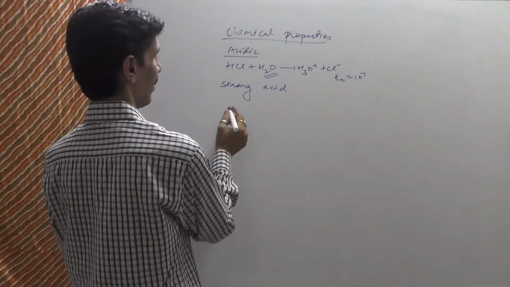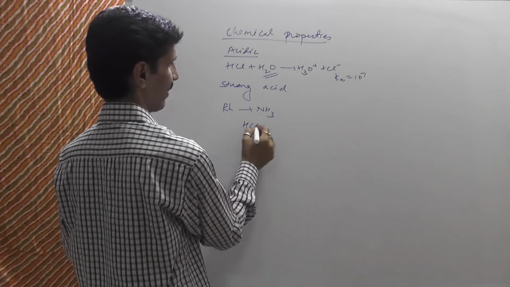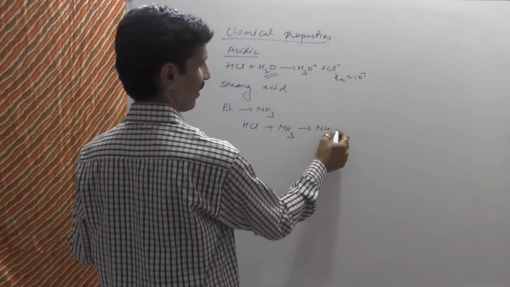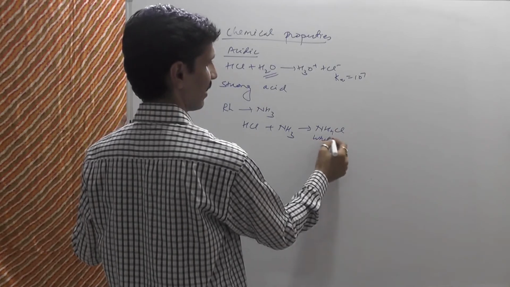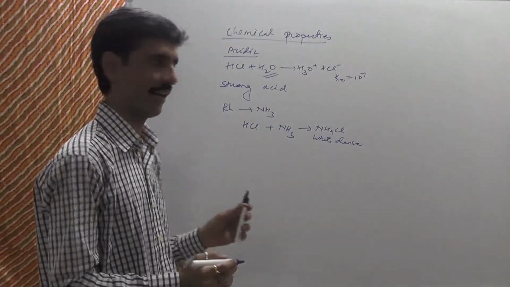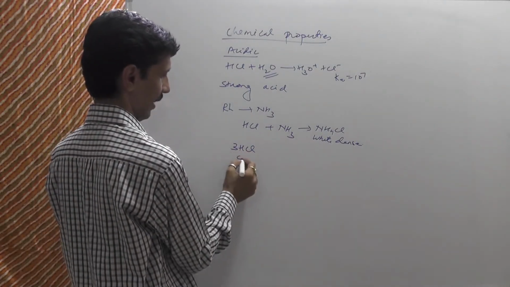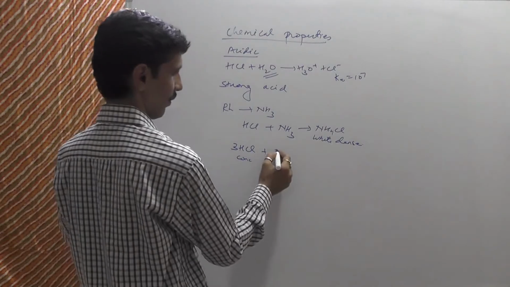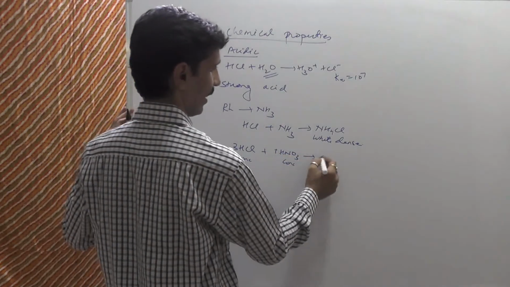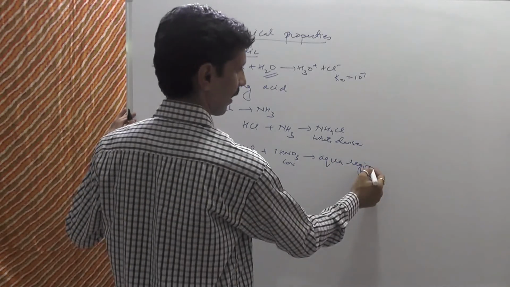Okay, next one is reaction with ammonia. तो HCl is acidic, ammonia is basic, तो reaction तो होना ही था, and it results in the formation of white dense fumes of ammonium chloride, that is NH4Cl. Next one is when 3 parts of HCl, which is concentrated, is mixed with 1 part of HNO3, which is also concentrated, it gives you aqua regia. क्या देगा वो? Aqua regia.